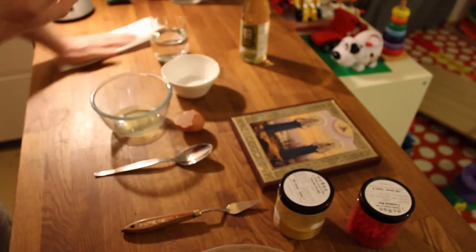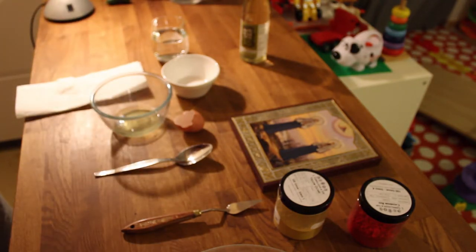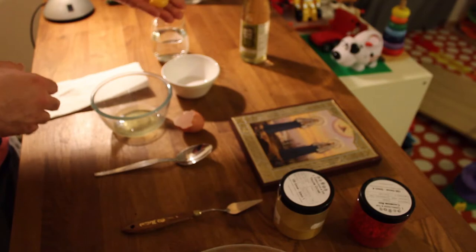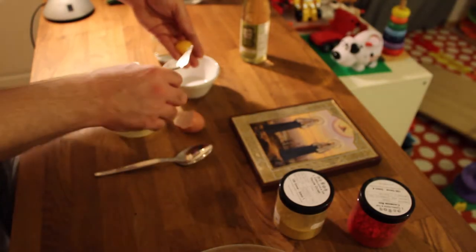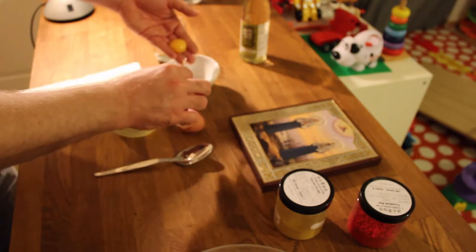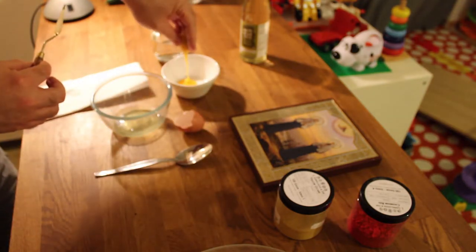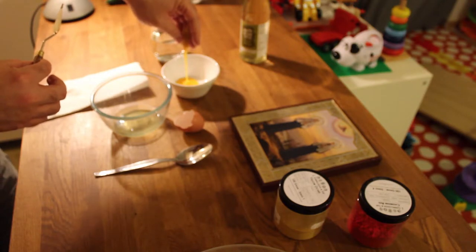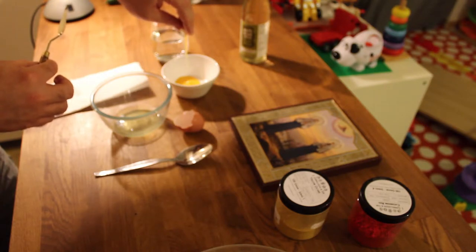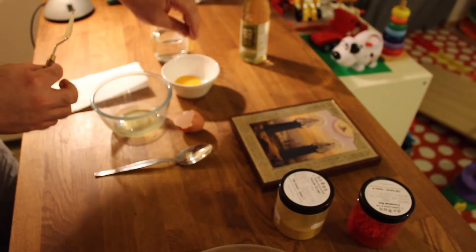You'll start getting the egg white on your hands - wipe it off, same again. When you're happy that enough of the white has been removed, move it towards the edge of your fingers and then just pierce the edge of the yolk. You don't want any of the skin of the yolk to go into the bowl - just as much of the yolk as you can get. You don't want any egg white in there, you don't want any of the skin.